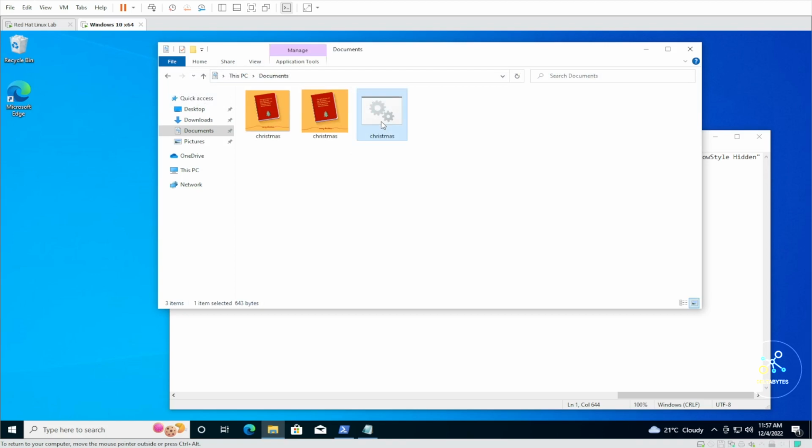So if for instance we run this file, it is going to execute the same command, and if we get back to our attacker machine, we are going to see the same session was executed, but it was ignored because it is the same. So let's try to run it and see.